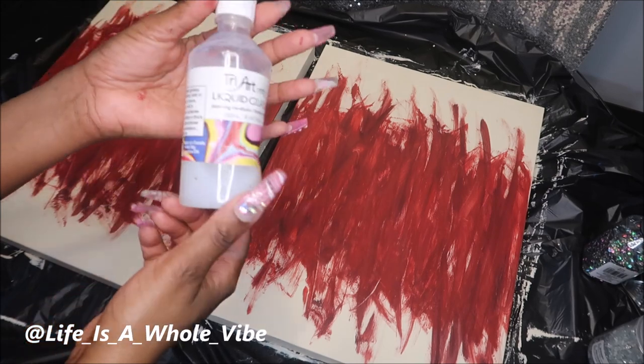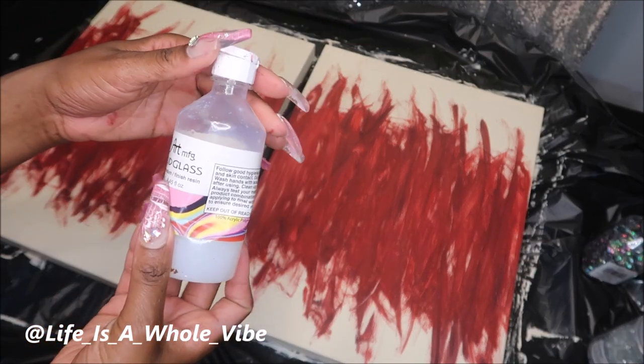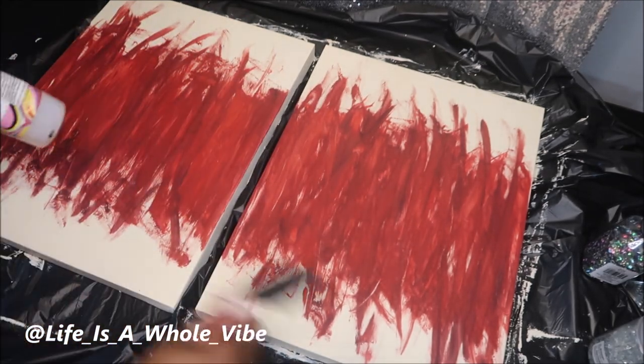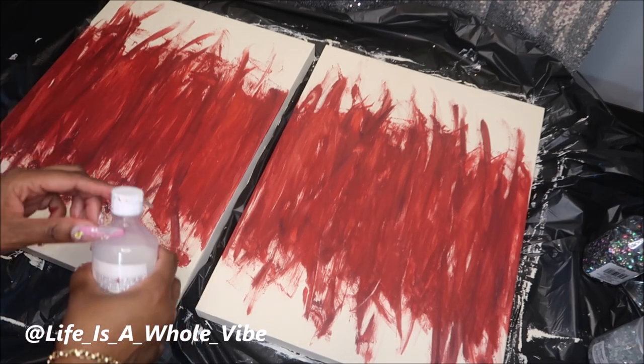It is a pouring medium. Some people use this to coat their canvases or different things of that nature. So I'm gonna use this. You can let this dry or not. I usually do, but I'm not today because I'm kind of in a hurry and I know it'll be fine.